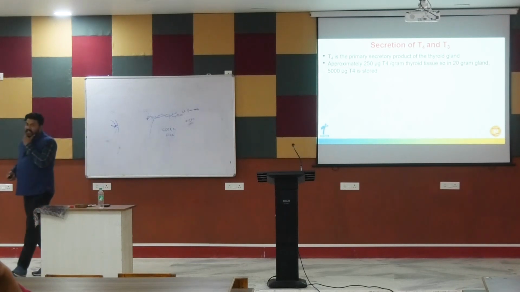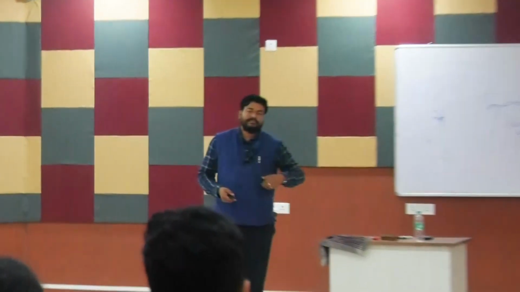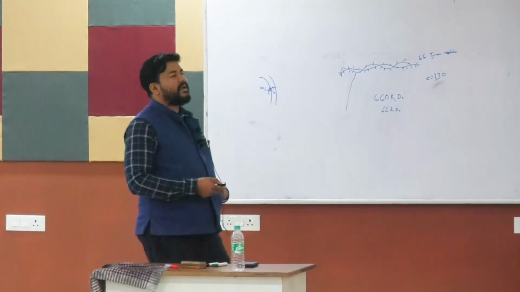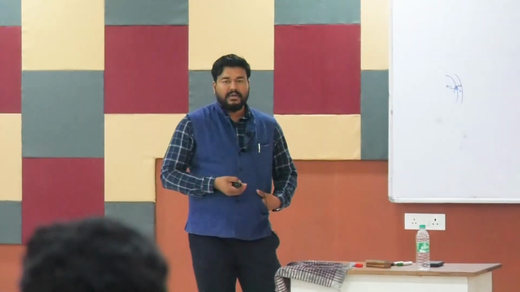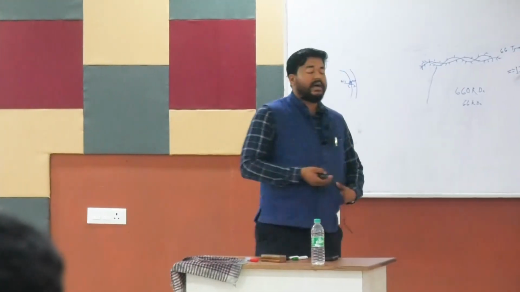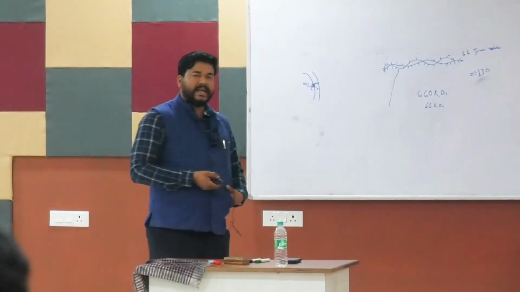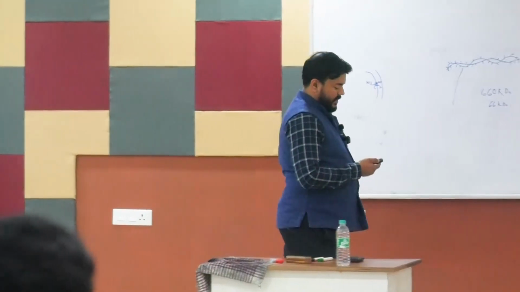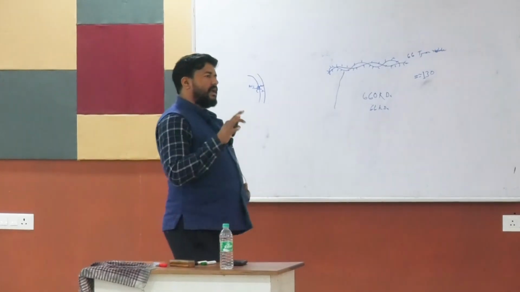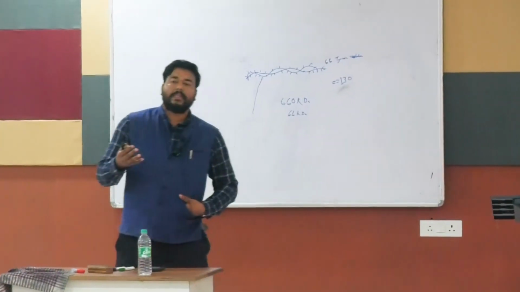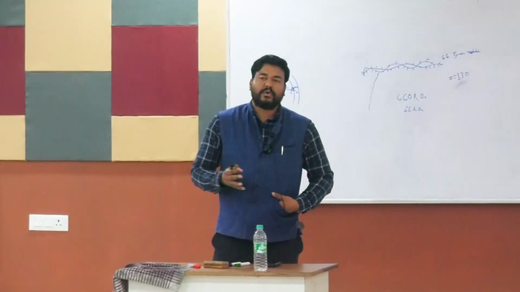Now what happens if there is any infection of your thyroid gland? This huge number of thyroid hormones can be released into the bloodstream, which can cause features of hyperthyroidism like palpitation, tremor, sweating, etc. That's why in thyroiditis, inflammation of the thyroid gland, mostly viral, sometimes bacterial, there can be features of hyperthyroidism. So basically this infection leads to increased secretion, not production.